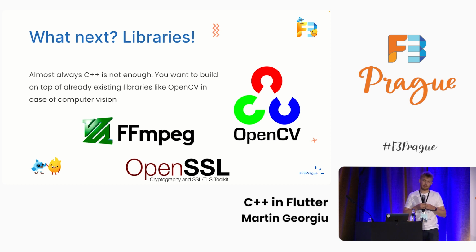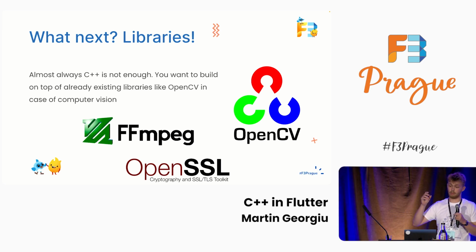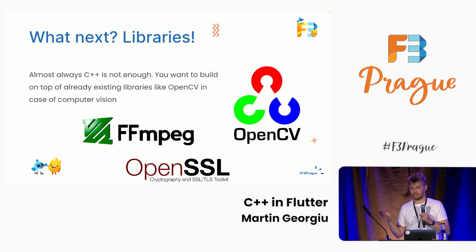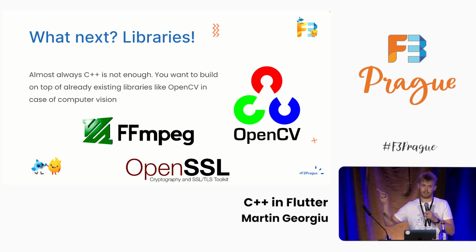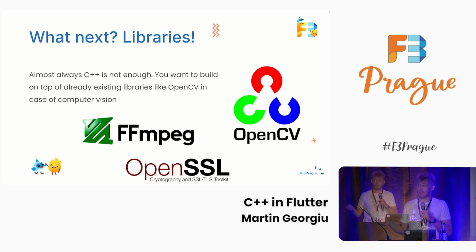How to include a library always depends on the library. Some libraries like OpenCV are precompiled for Android and iOS. There are others like CryptoPP, which is for encryption, which you have to precompile yourself, which was kind of a hassle. Usually the readmes are kind of obsolete, and especially if you are running the latest macOS or an M1 ARM chip, it can be a pain to set up. But once you get it compiled, you can just include it in the CMake list file, as I showed earlier, and in the pubspec, and that's pretty much it.